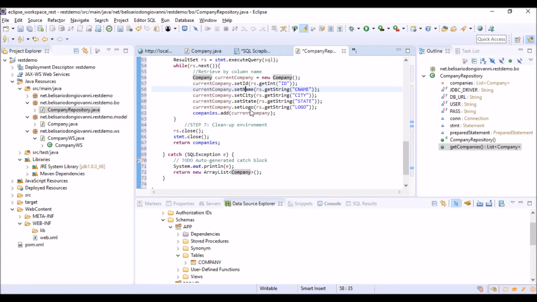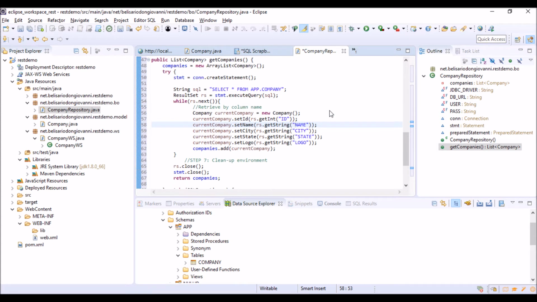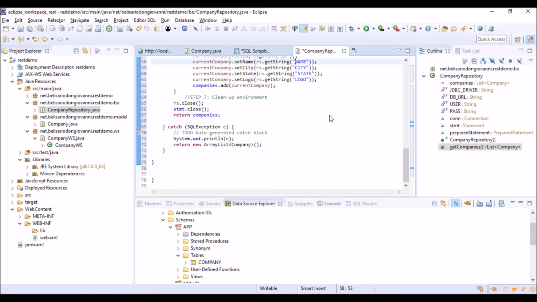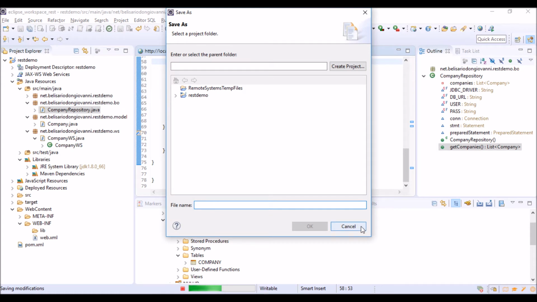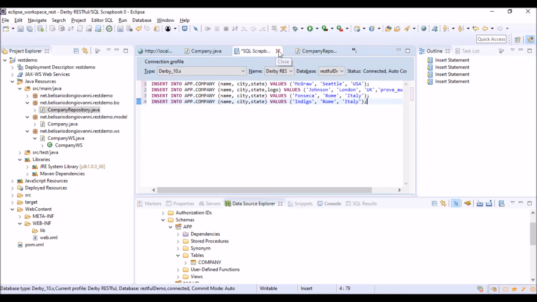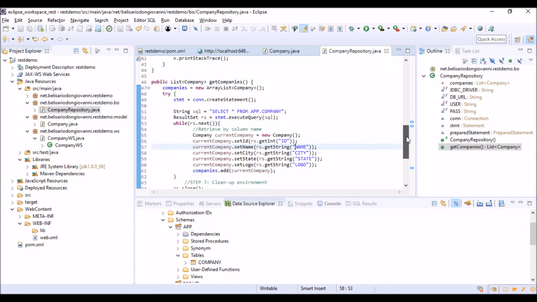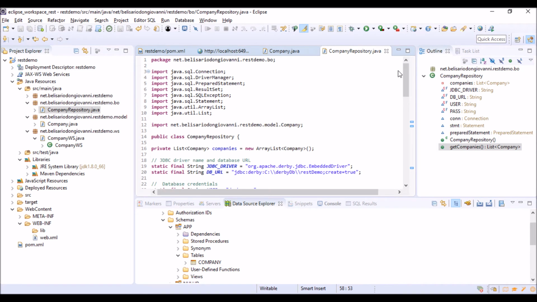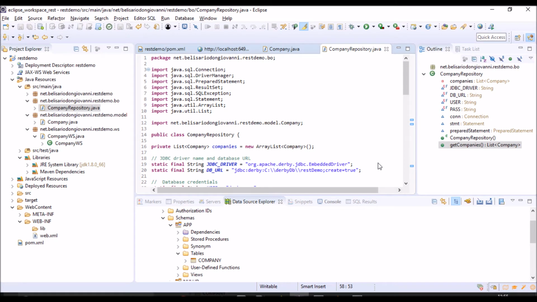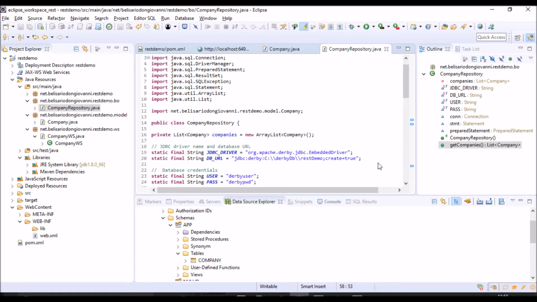Okay, I have to correct this property here. Okay. Here we are using the JDBC API to connect to the database.